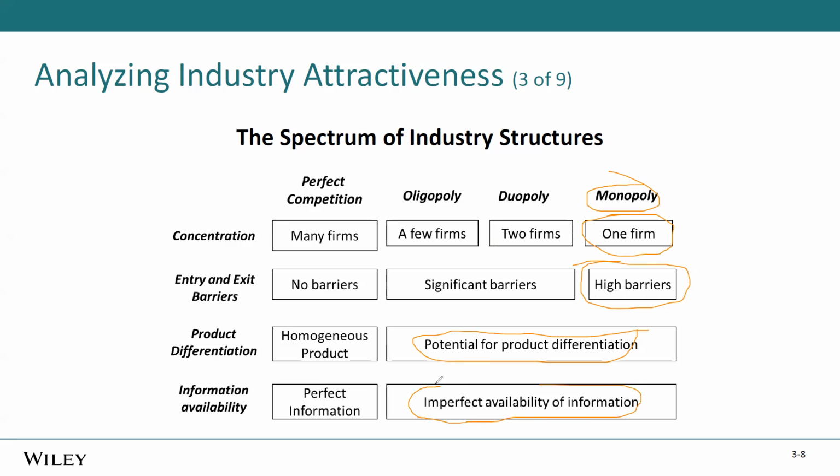And there may be imperfect availability of information. There might not be. Again, if you're the only firm, your customers know the price, but sometimes a monopoly can arise because of imperfect information. The cost, what we call search costs, to find information and to monitor, those create things called transaction costs. I'll call them TCs, that we're going to talk about later. These become important when we talk about the size of a firm and whether we want to vertically integrate or outsource something. Often the determining factor there is transaction costs, of which information costs are one type.